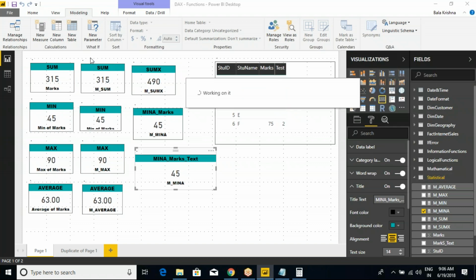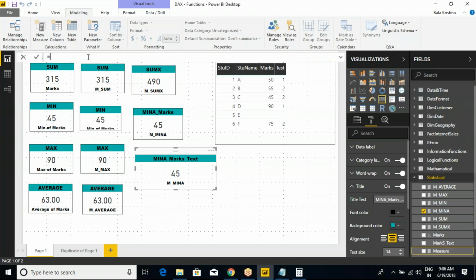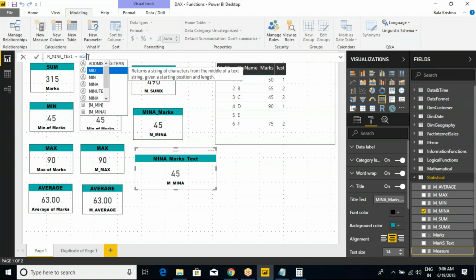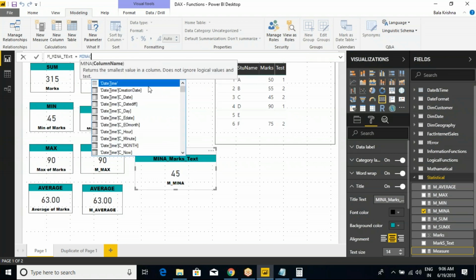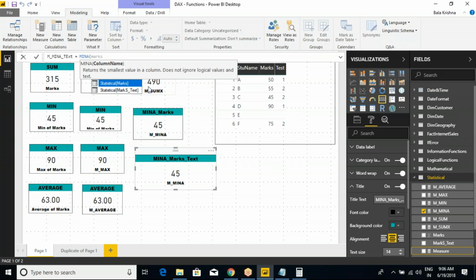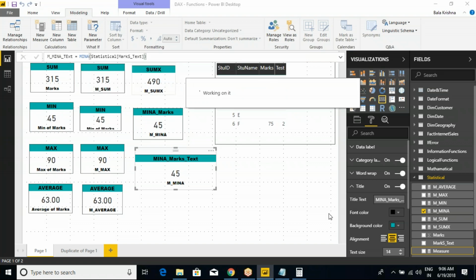Add a new measure: m underscore MinA underscore text columns equals MinA, which returns the smallest value and doesn't ignore logical values, I mean including the logical values also. What is the column name? Marks underscore text column, and click enter.